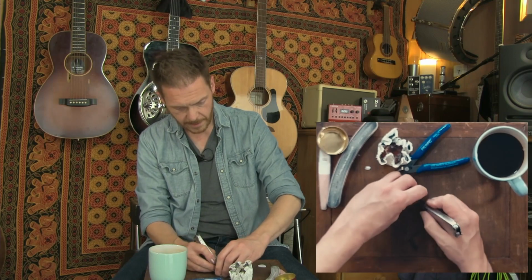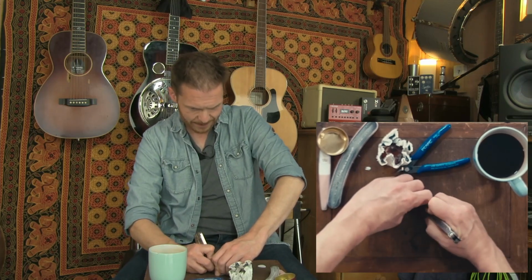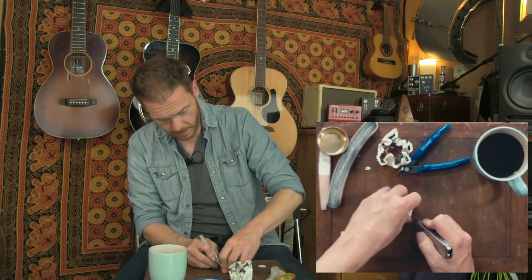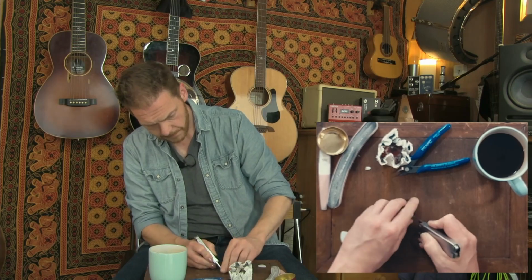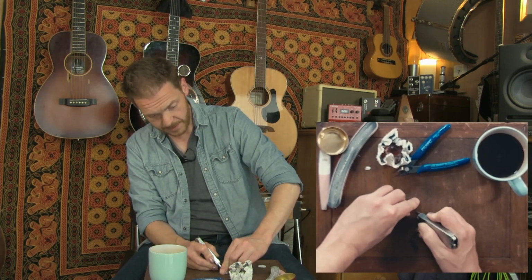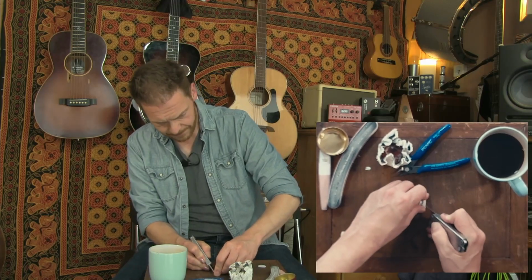Okay, so I scratch it across, and I kind of do a cross-hatch pattern as much as I can. It's a bit awkward. You've got to be really careful not to jab yourself in the finger, obviously. And then put a few more random scratches in, and then I'll do it around the top as well. This is a bit more awkward, obviously, because it's curved. You scrape up the whole of the inside there with little scratches, trying to get them crossing. I don't know if it makes any difference, but I like to think it does. It seems to hold more rosin that way. And right down in the little kind of bend there, not too much in the bend because you don't want to weaken that joint too much. Okay, cool.